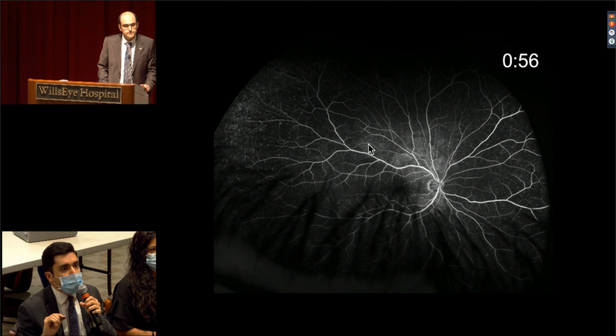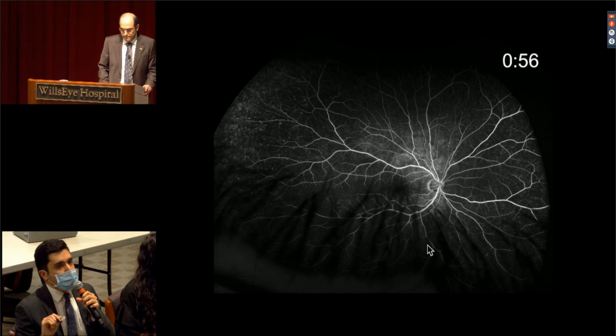Again, along the supratemporal arcades around that area and also inferiorly as well. So early hyperfluorescence there as well. Also these kind of granular speckled appearances here in the nasal, in the temporal periphery as well. So at this point, they're either window defect or staining, and we'll see how they evolve as we move along.